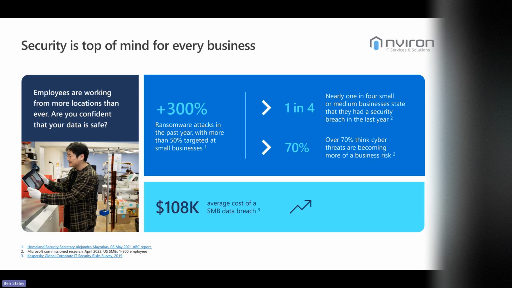Microsoft has seen a 300% increase in ransomware attacks in the past year, with more than half of those targeted at small businesses. Not surprisingly, leaders of those businesses see cyber threats becoming a growing area of business risk. With the average cost of these data breaches exceeding $100,000, it quickly makes sense to consider investing up front in higher levels of security. At the same time, in this world of hybrid work, you need solutions that are built to protect your business wherever people are working, not to mention being easy to use so it doesn't take up time from your core business activities.